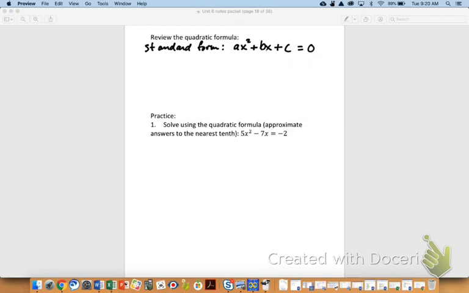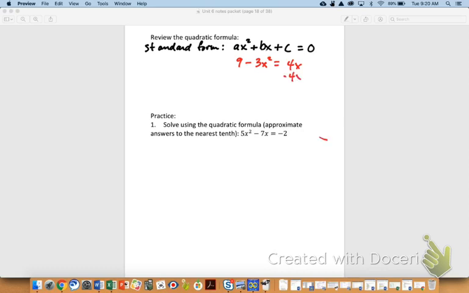How about this one? 9 minus 3x squared equals 4x. Not in standard form, right? Why is it not in standard form? Doesn't equal 0, and definitely not in descending order. What could I do to get this into standard form? 3x squared minus 4x. Which term should I move? Which one would you suggest? 4x. Okay, we could move the 4x. It's only moving 1 instead of 2. You could debate that that's the right way to go.